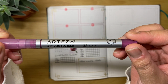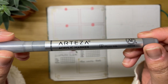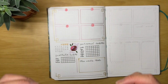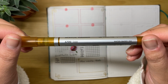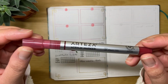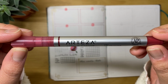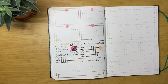And as you can see, I'm using the Arteza acrylic marker, the metallic pink mauve, the A711, and you can see here that I've actually showcased the silver that I used earlier. So this is the A702 silver. I use that in the boxes on the monthly overview, and I'll use it again in the decorations and the swirly curly Q styles. You see the A700 gold that I use again, and this is the bubblegum pink pen, the A703, which you probably have seen me use in December for some of my roses. But yeah, those are the pens that I use.